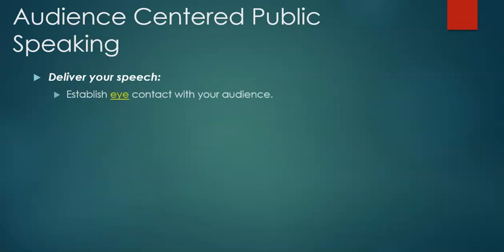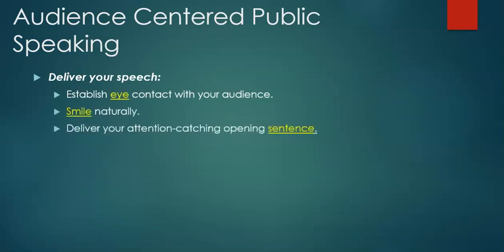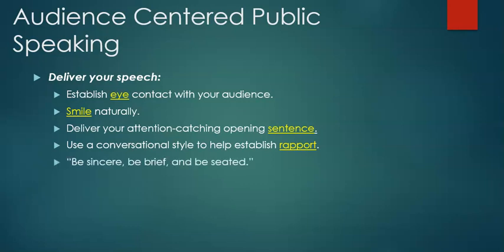Deliver your speech. Establish eye contact with your audience. Smile naturally. Deliver your attention-catching opening sentence. Use a conversational style to help establish rapport. Lastly, be sincere, be brief, and be seated. Be sincere about what you say. Don't stretch things out longer than they need to be, but reach your time limit, as will be assigned, and be seated. Finish it.